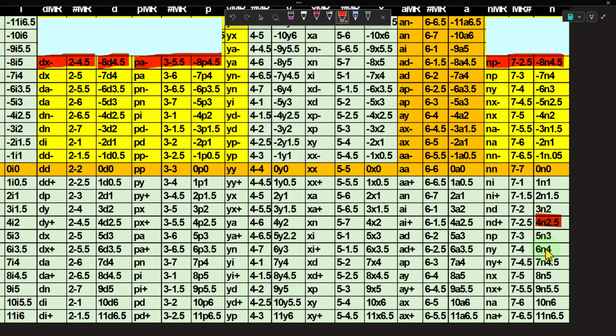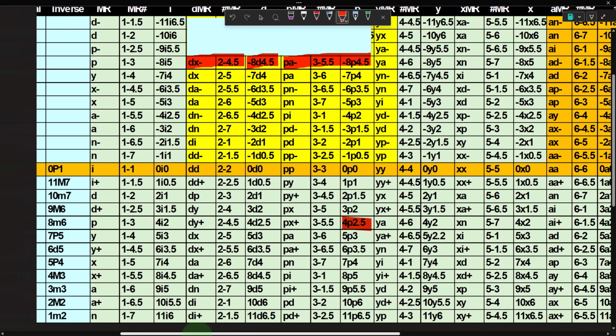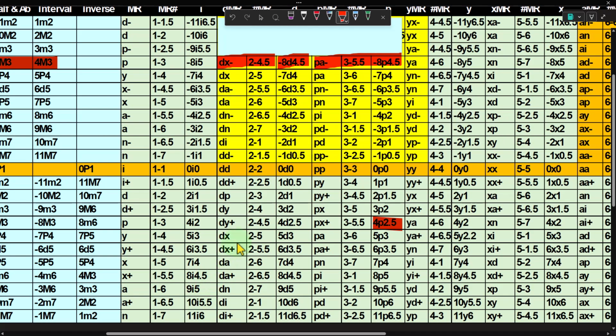Okay, so that means we would go clockwise 4 notes from the Locrian node, which would be a 2.5 modal half step forward to get to the same spot, which you would think would be a 3.5 scale degree. Similarly here, we have a 4-note forward from the Phrygian node, which would be a 2.5 modal half step forward, which you would think would be a 3.5 scale degree if we had 0.5 scale degrees.